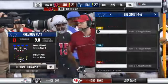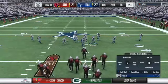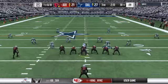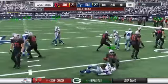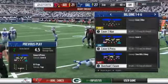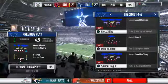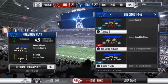All that practice time came to fruition on that play. All those timing routes that they work on through training camp, OTAs, minicamp, and just regular season, they got it done on that one. An outcut, ball was delivered, and picked up the completion. Nowhere to go that time. He maybe got a yard up to the 40. And now it looks like we've got a Cowboy shaken up down there on the field. We'll check on his status when we get back.